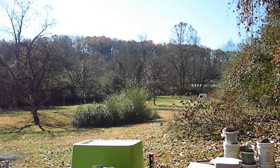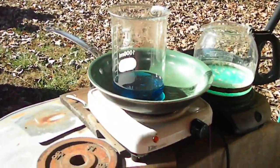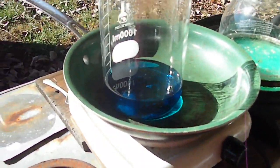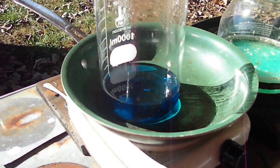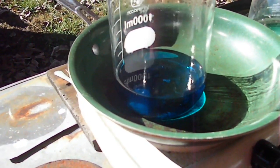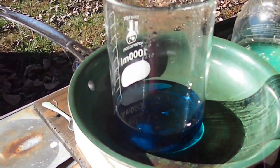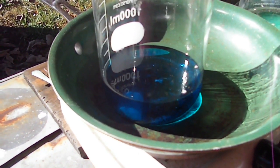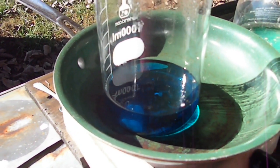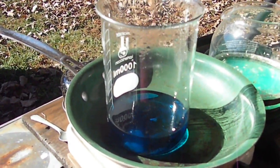Well, hey everybody, it is an absolutely beautiful blue sky, gorgeous day out here. I'm finally off work again, and we are going to get back to finishing up our little coin refine. I'm just putting the heat back on right now. We still have a little action going on. We've still got a pretty good sized chunk of silver in there. So we are going to let this play out. I'm going to add a little bit more acid to it to perk it up, and then when we are ready to filter this off, we'll get right back at you. So we'll see y'all in a bit.